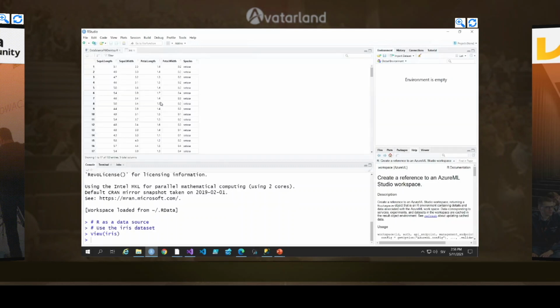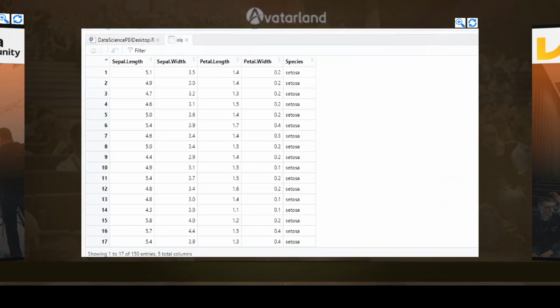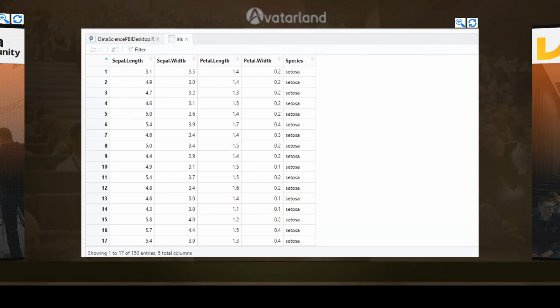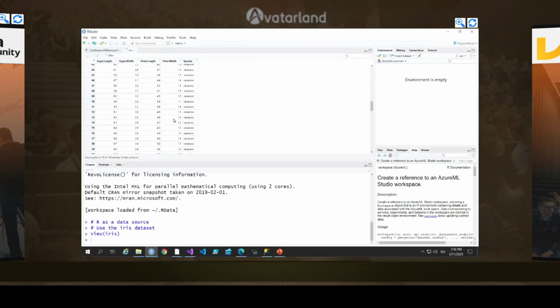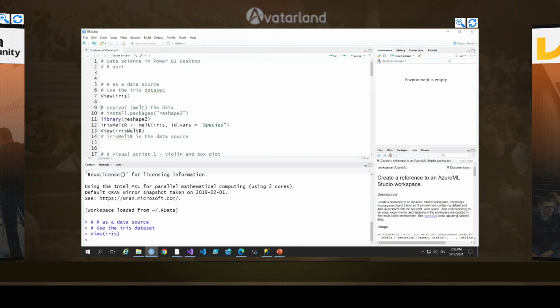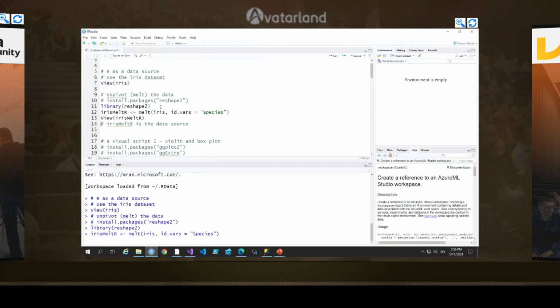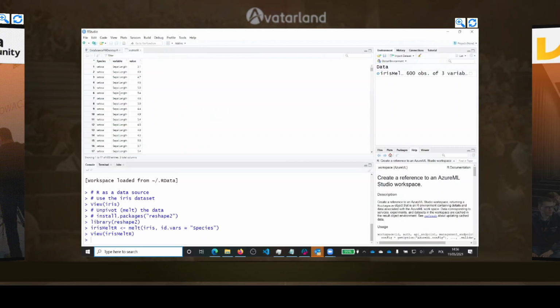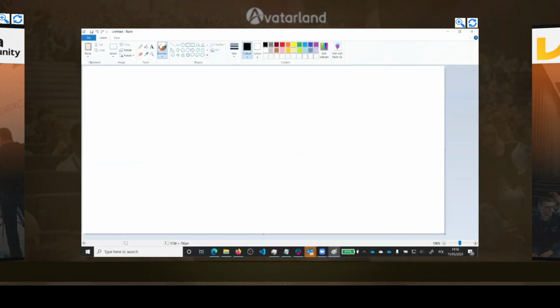This is demo dataset that exists in R. And we have sepal length, sepal width, petal length, petal width, and species, which is character column, so we can analyze over species different numerical values of petal length, petal width, sepal width. And I will just unpivot this before I can use it in Power BI desktops. I will have just species variable value. This will be simpler way to use it.